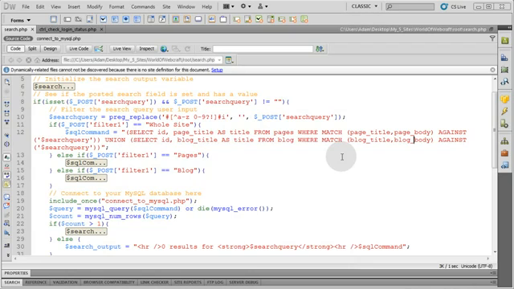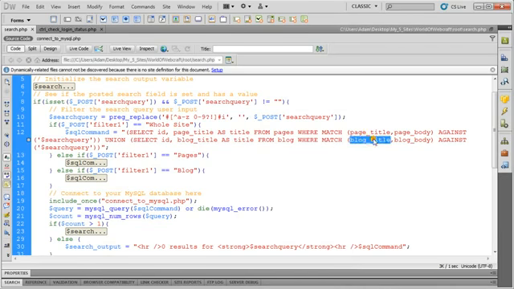And remember how every page that we put up and every blog that we populated the database with had blah blah blah in the body of it.